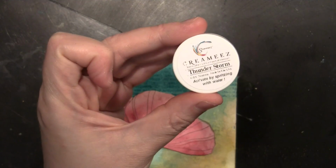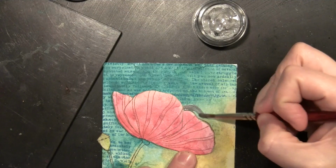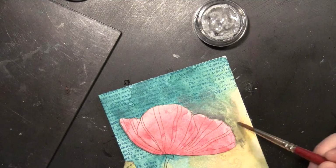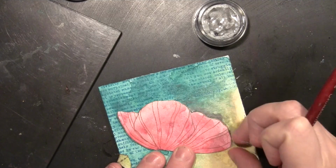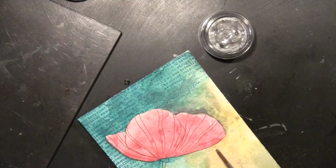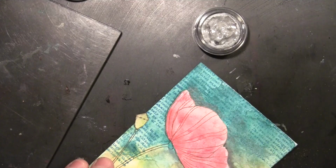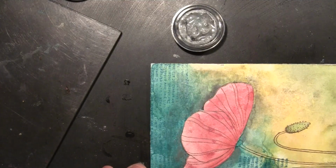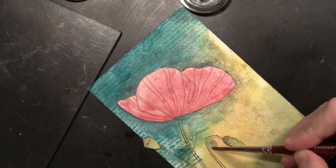I wanted to add a little bit of a shadow around the image, so I'm using the Thunderstorm Creameez, which is a really great color for adding a shadow. And I paint it right out of the pot onto around the flower image. Then I go back in with just water to blend it out as it moves out away from the flower where I want that shadow. And I'll continue to do this around the flower and the stems and a little bit on the buds. This also gives like a really nice grungy effect to the background as well.